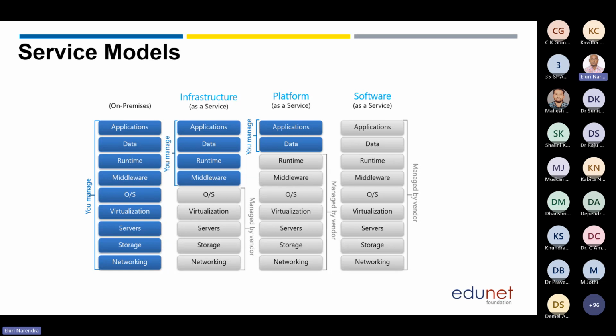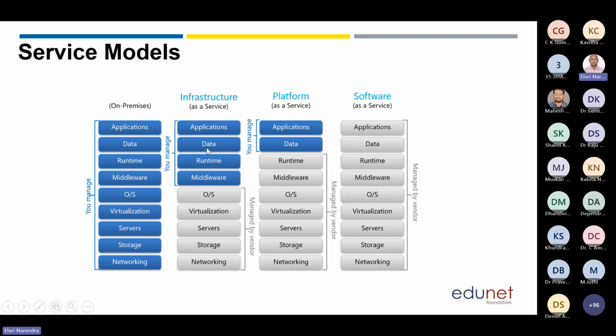After having the hardware and software, I need to give some data about my business. Suppose I want to purchase a pen on Amazon, so I need to have the data. The website needs to show that the particular pen is available with Amazon. That is called data. Data should be there, and I need to run the application. All these things are needed to run any application.